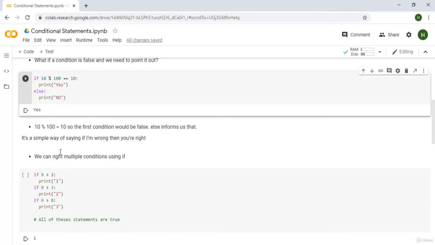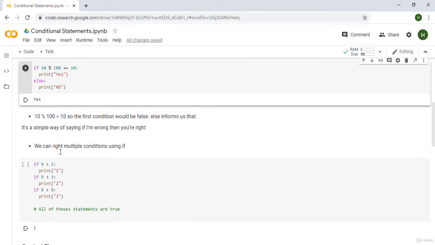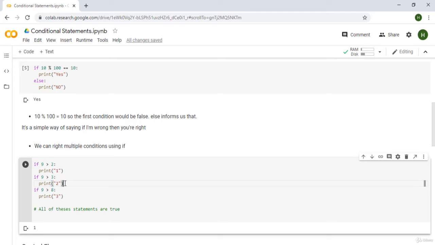So moving on, we will now learn about writing multiple if conditions. So you can have as many conditions as you like, and for every new condition you have to write an if statement, and the overall procedure remains the same, and you just need to make sure that you have an indentation for the statement you want to execute when the if condition is true, and for the rest part you do not indent anything. And for the record, the indentation I'm talking about is the space over here.